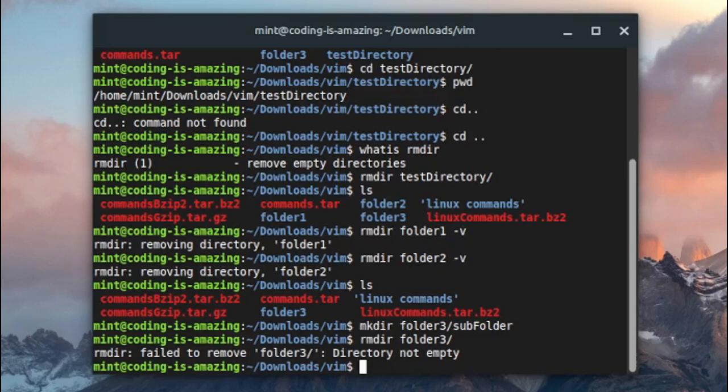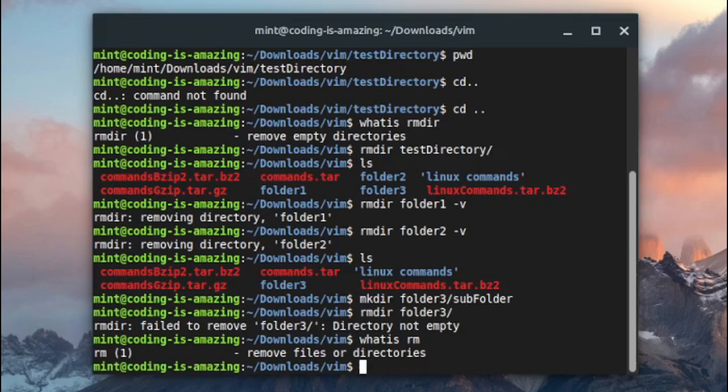As you can see, we are not able to remove it because this folder contains a folder. It doesn't matter if it contains folders or a file, anything. As long as it contains something, you will not be able to remove it. So what's the solution? There is another command, which is rm. Remove, just rm. So what is rm? As you can see, remove files or directories. So we have to be cautious. It's very important: when you remove something from the command line, you can't recover it. It doesn't go to the trash. So you remove it with no return.